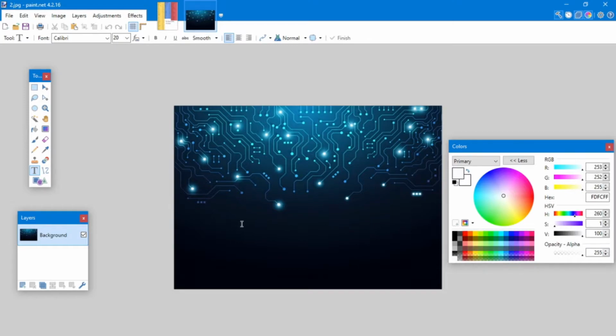I want the text to be white. Okay, make it a little bit bigger.